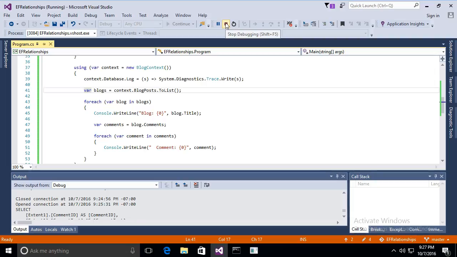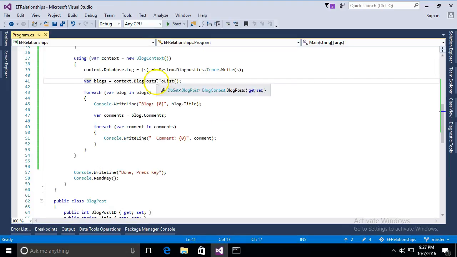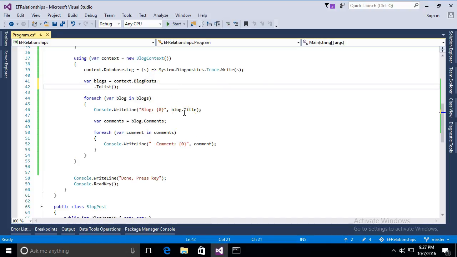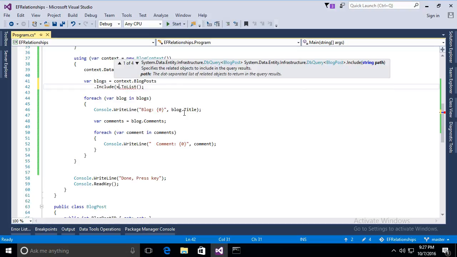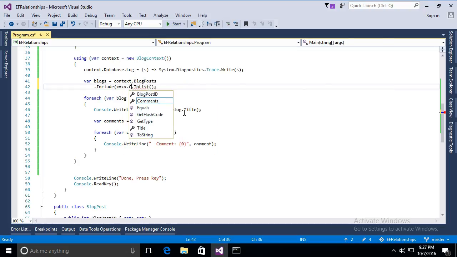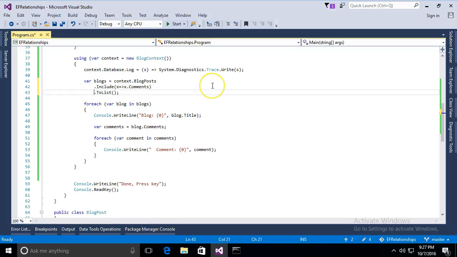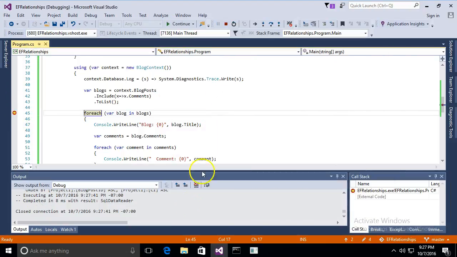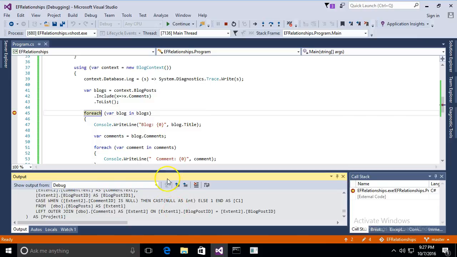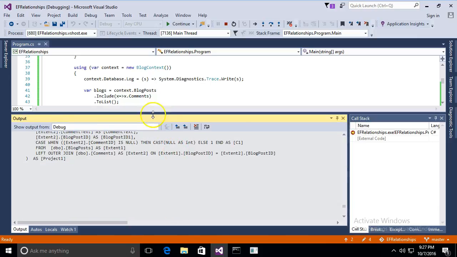So how to fix this is, in here we can use something else. We can say .Include x.comments. So now let's take a look at this. The SQL that was generated is a little bit more complicated.